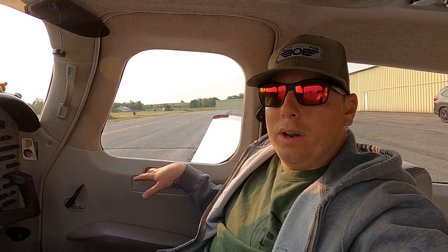If you're going downhill and ATC wants you to speed up and descend quicker, whatever they want you to do, it's nice to put the nose down and not be in the red line. So the speed brakes do help out pretty good, and they're not even that big. And there's no limitations on the speed brakes, so you can put them up at any airspeed you need to. So it's pretty cool. I like that feature a lot.